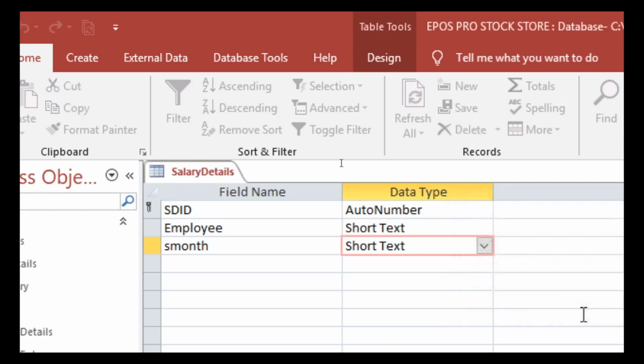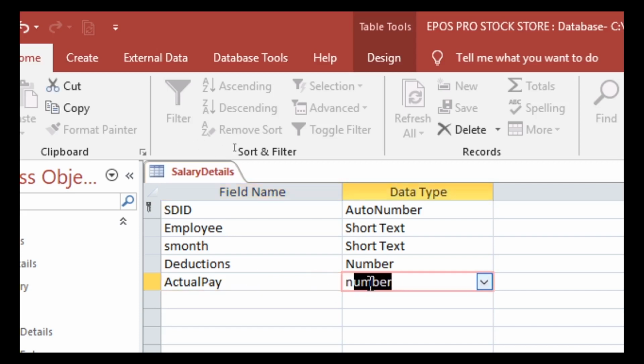Then you carry on. You have deductions, number, then we have actual pay, this is number, then we shall have the identifier with the other tables. This one should be number. Then you can save that one.